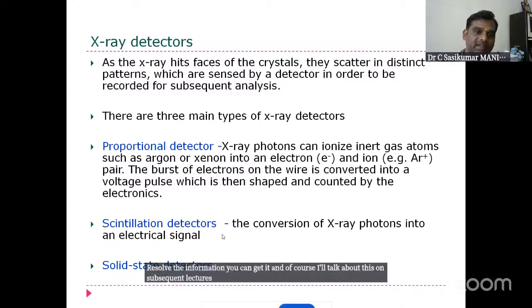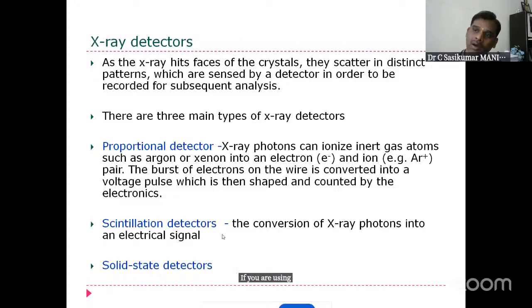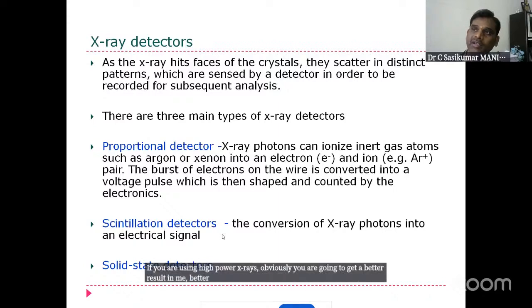So next, the detector is very important. Two things are very important: the X-ray source and the detector. Either you can increase the power of the X-ray source, using high power X-rays. If you are using high power X-rays, obviously you are going to get a better resolved image, better resolution. Your peak height will be larger, so you will be getting clear information.